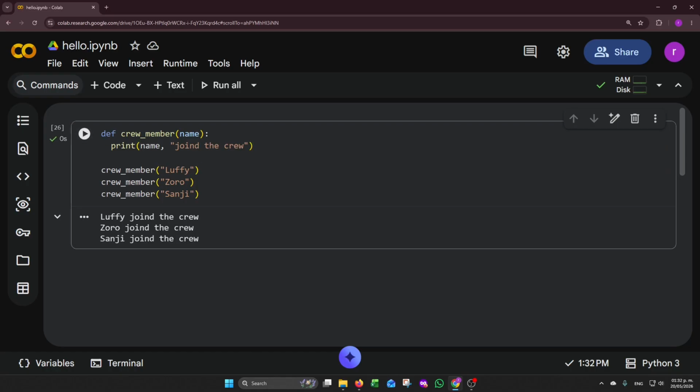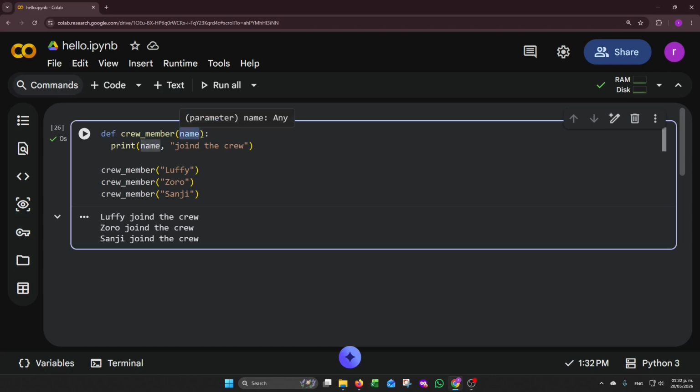So just some terminology detail. Inside the function, name is the parameter, and when calling the function, Luffy is the argument.